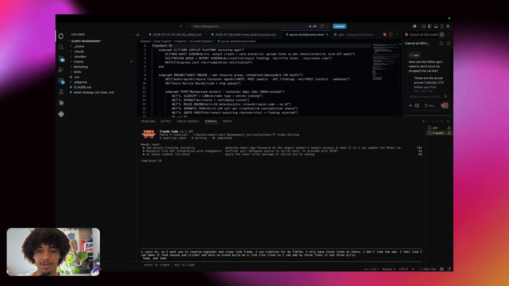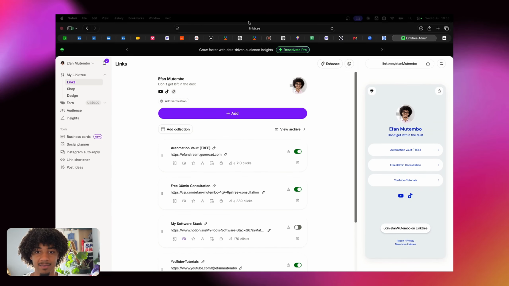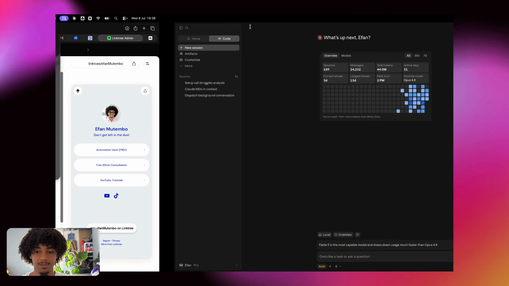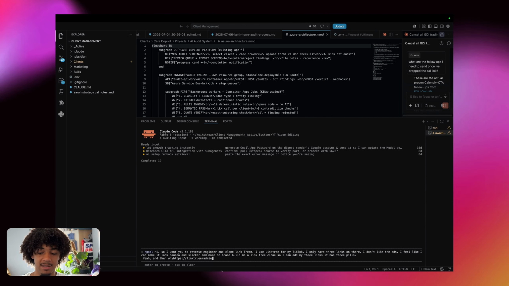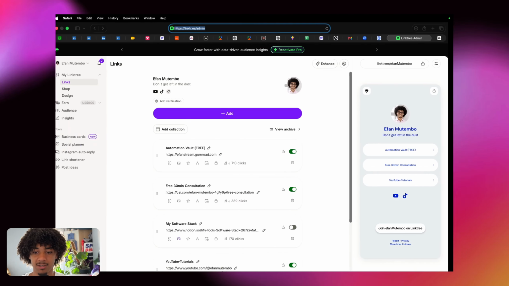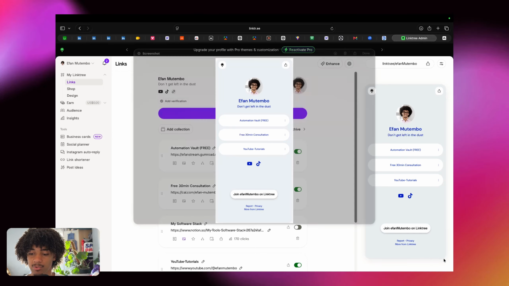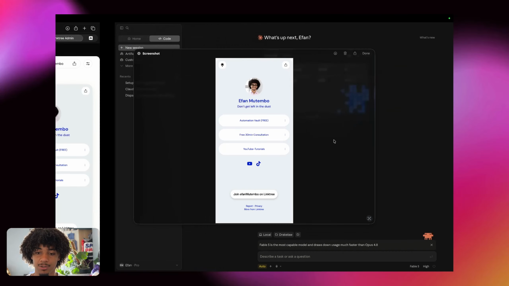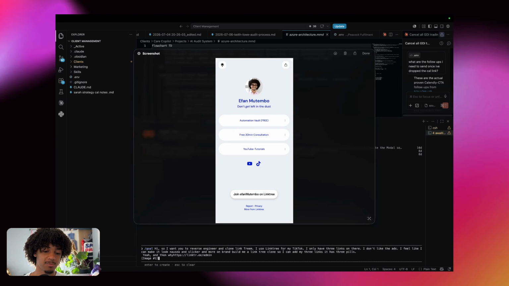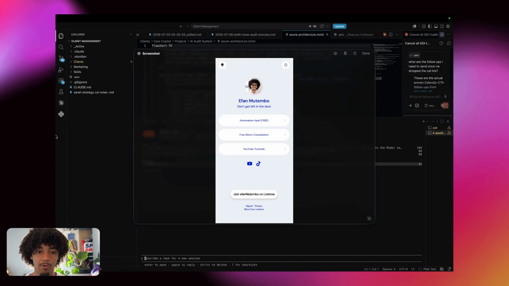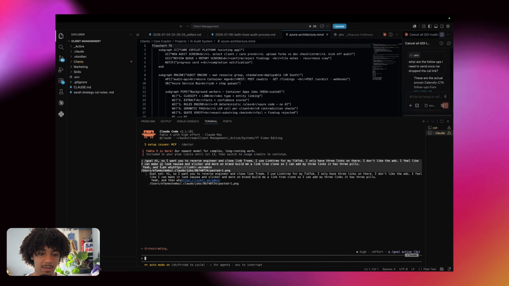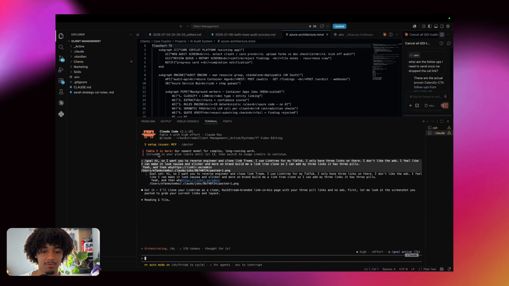And then what I'm also going to do is get the link for LinkTree just so it knows exactly what we're talking about. Paste that in. And I'm also going to take a screenshot of this so that Claude has some sort of reference. Copy image and bang. So let me just paste that into this prompt, hit enter, and voila. I'll just open that chat. Amazing. So we can see that it's working. It's got Fable 5 and it's going to start cooking. So I'm going to leave this to cook and build, and I'll be back with you in a second.